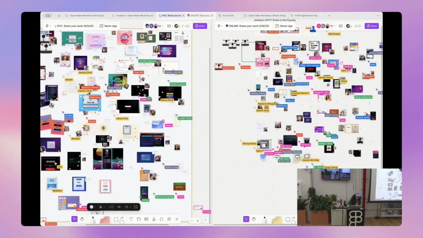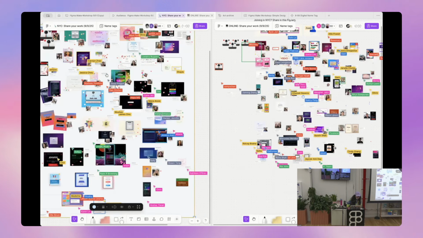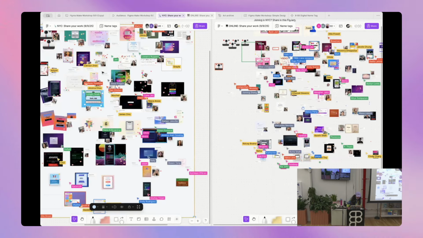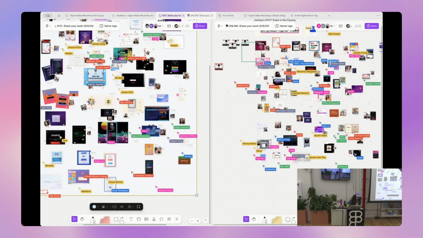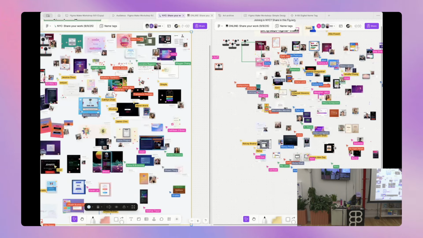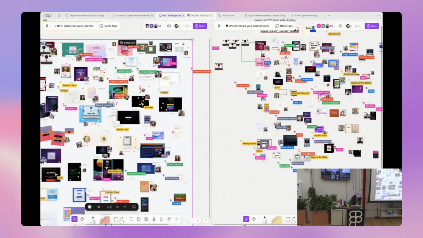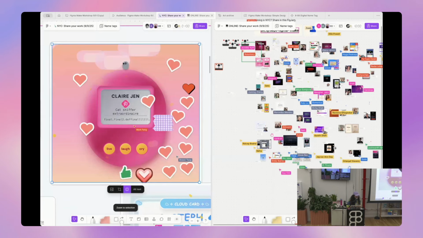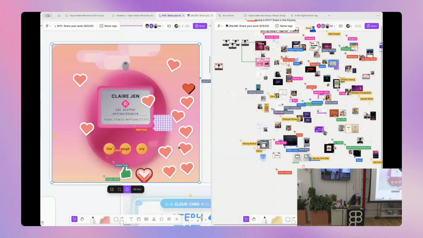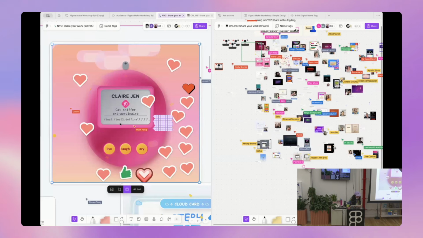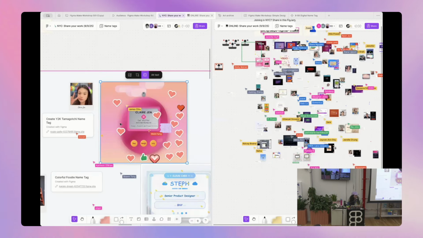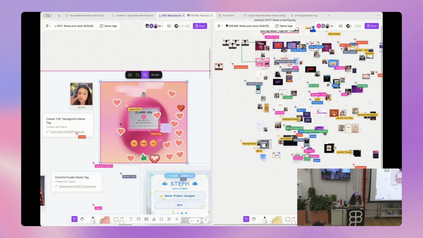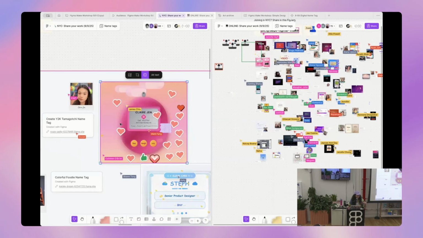So I'm going to go ahead and zoom around and try to find the ones with the most votes. It does look like people didn't scroll down as far, so make sure you scroll down too and look at the ones on the bottom. At a glance, it looks like the Tamagotchi that I showed earlier got a lot of love. So congratulations, Claire. Claire, where are you? Do you want to say hi? Hi. If you get called, you can come up here and grab a water bottle and a pair of socks.